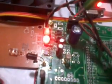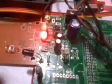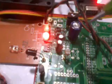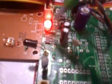Most digital logic circuits and processors need a 5 volt power supply, so that's why I designed a 5 volt power supply. Here I am also using one LM1117 fixed 3.3 volt regulator. When the power is on, that regulator will generate 3.3 volts.